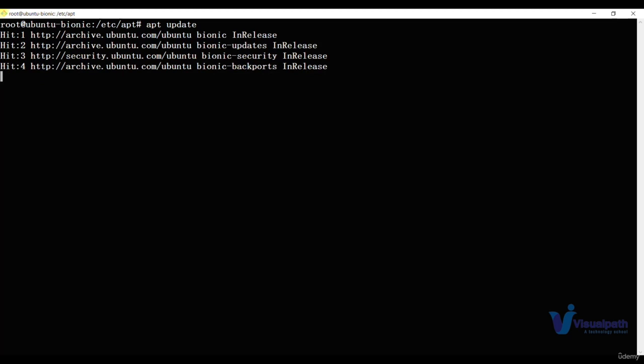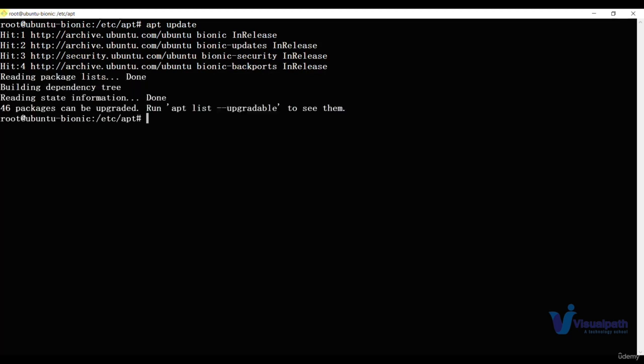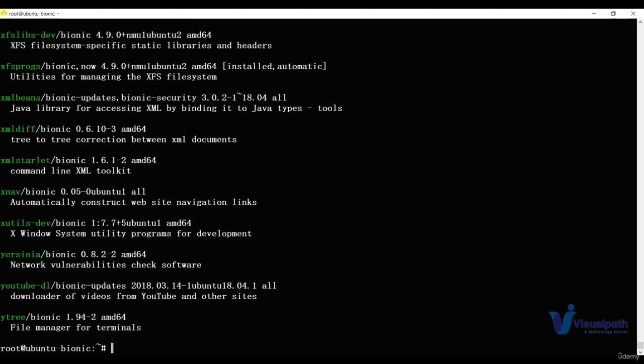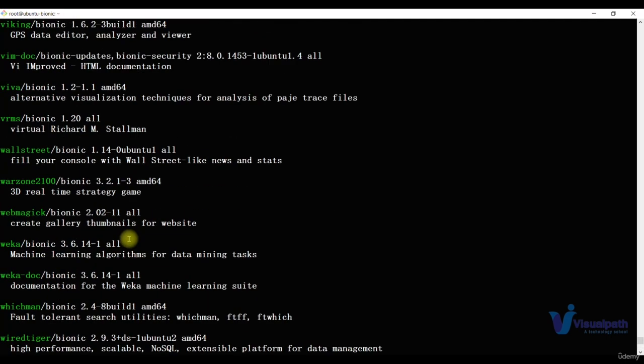So it will go and check all the repositories for the latest packages and create a list. You don't need to do that with yum, because yum will anyway search first, create a list, and it can refresh the list every 24 hours. But this is the place where Ubuntu or Debian really beats Red Hat systems because of its software access. It has tons and tons of software which is available from so many repositories around the world. So you run apt update, you update the list, and then you can say apt search tree to search for a package named tree, and you will see so many packages which have the name tree.